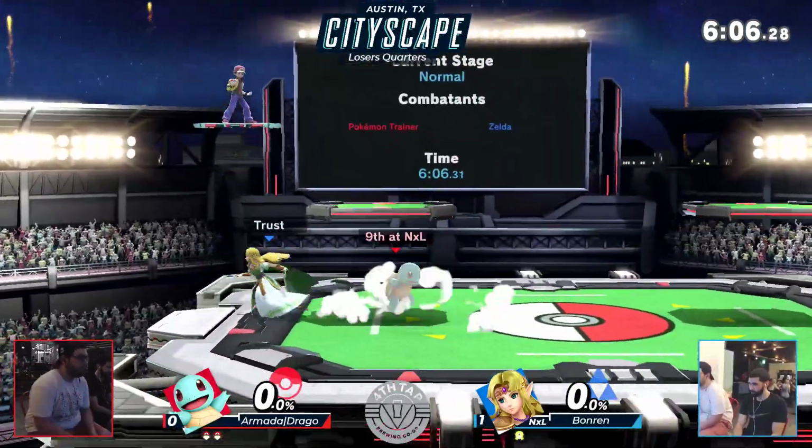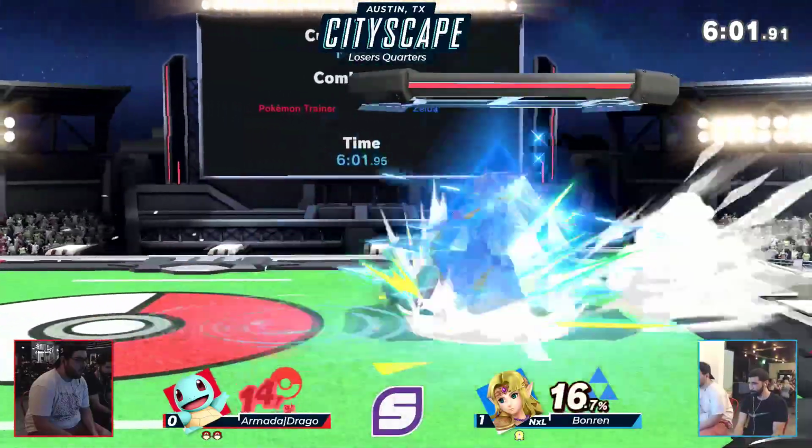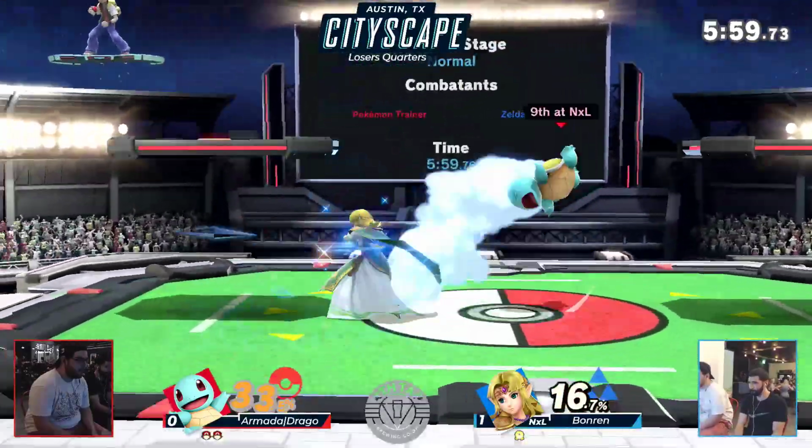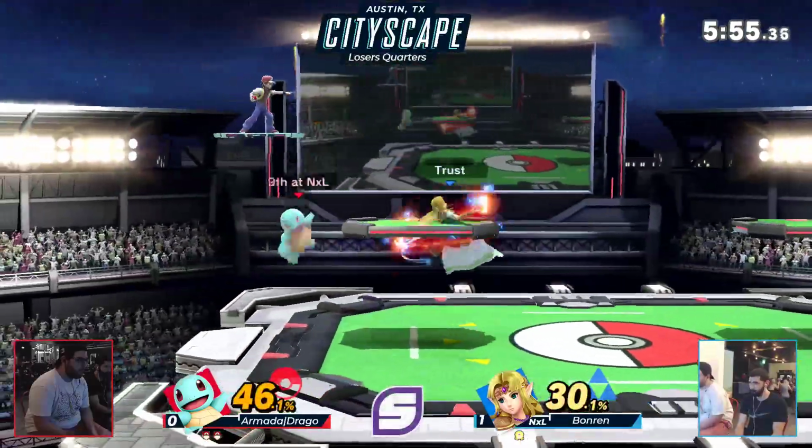Bonren's got to eat through here. Drago centering himself just a little bit. Neighbor's Love is going to get him out of that combo. Not, oh, no, never mind. Gets him out of that one, too. Oh, okay. I guess he can just spam that. There's no disjoints. It's so good.